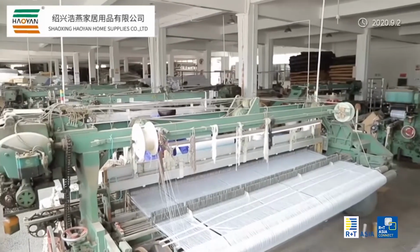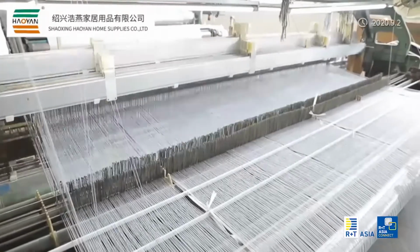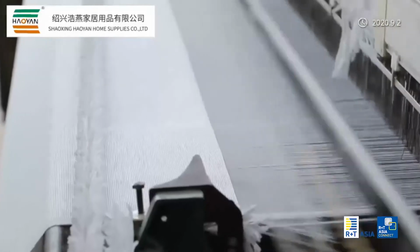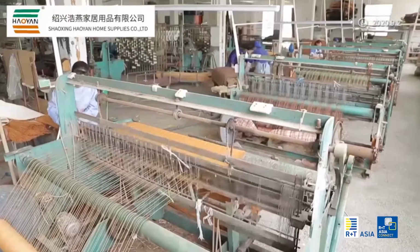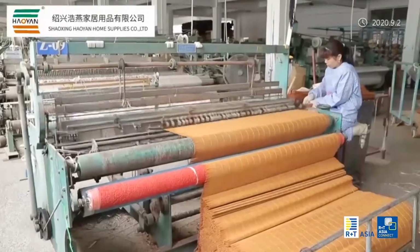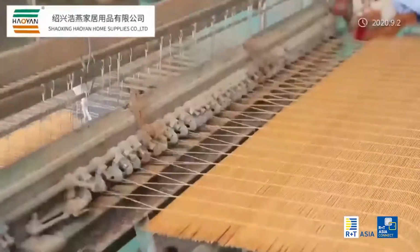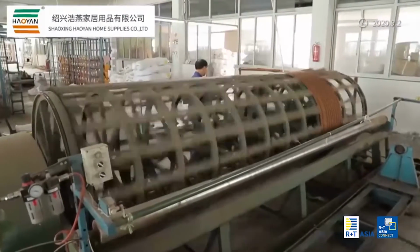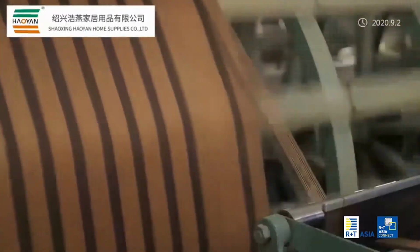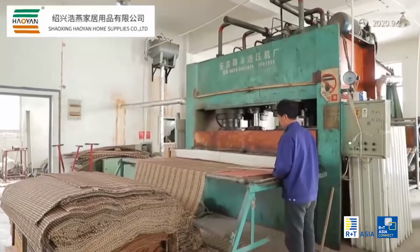We are a professional manufacturer in designing and producing roller blind fabric and finished blinds, wood and bamboo products, such as wood Venetian blinds, bamboo blinds, and so on. Recently, we use other materials such as grass, reeds, and jute to develop our new models. We have always been expanding our product series. Since September 2010, we started to produce fabric for zebra blinds.